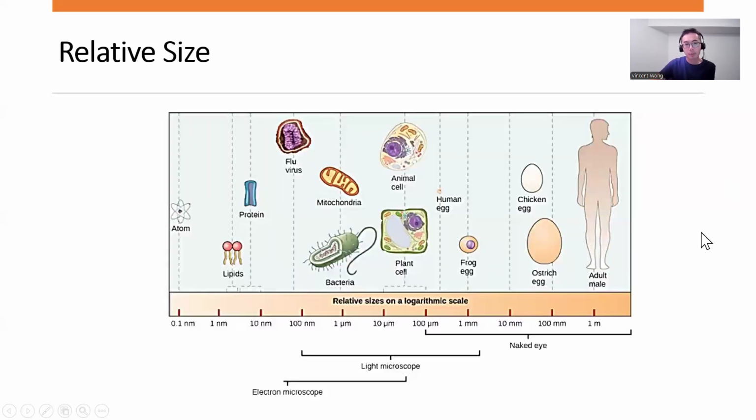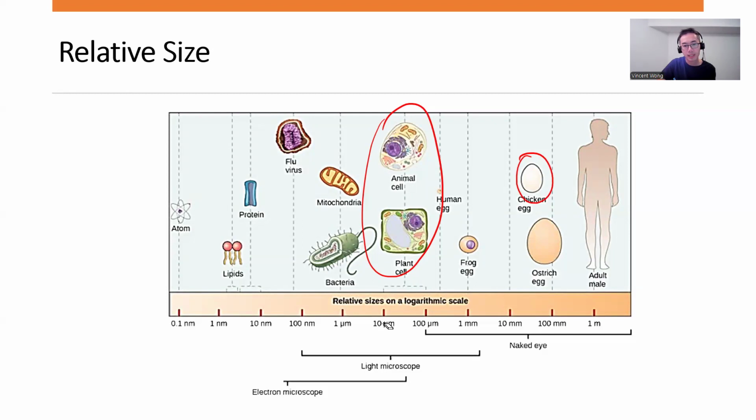So cells are pretty small. This gives you a relative scale. A chicken egg is between 10 millimeters and 100 millimeters. 100 millimeters is roughly, I guess, an ostrich egg, right? But a standard chicken egg is about 2 to 4 centimeters wide, tall. And if you go down the scale a couple of times, you can see animal and plant cells, they are measured in the range of micrometers, okay?